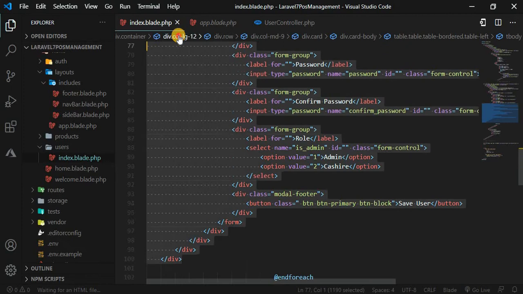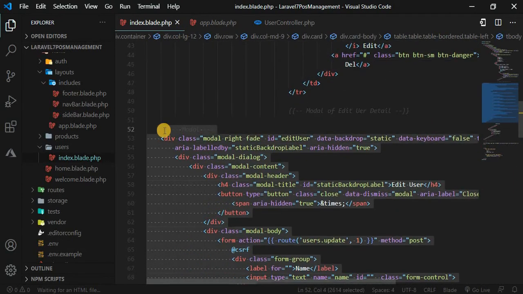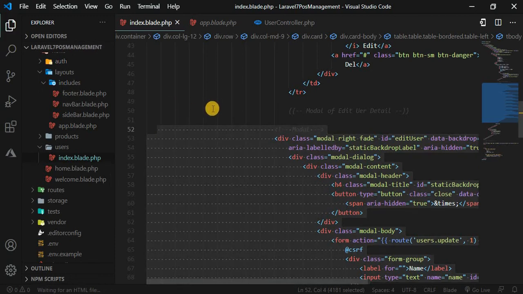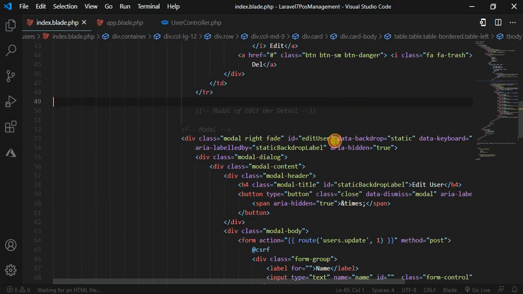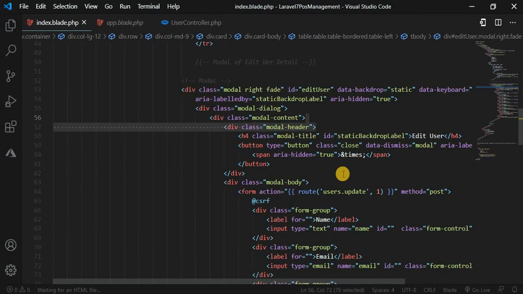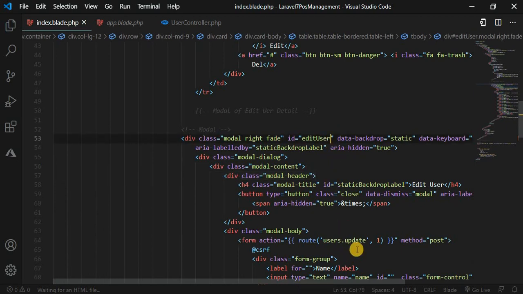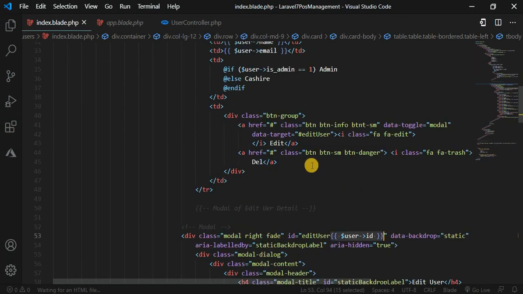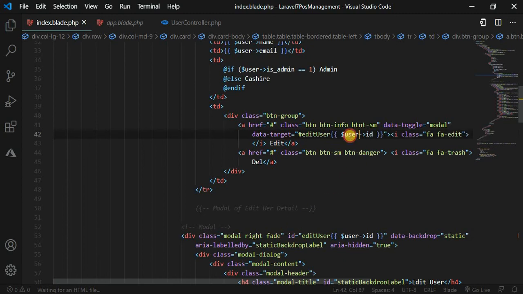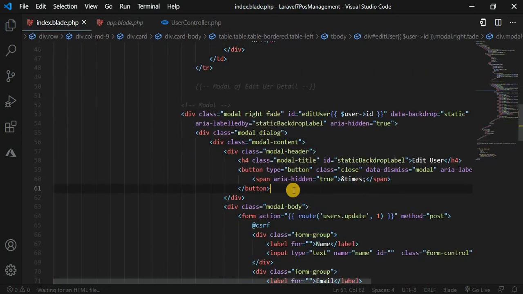Inside the foreach loop here, we're going to paste the modal here. So now we have this edit modal inside the foreach loop, and close this here so that I can see this thing. Here's the modal. So what to add here is a unique ID for each of the users that I want to edit their attributes. So here I pass user ID, right? And in the edit button as well here with the ID, the target here, I will add again this ID, right? So let me show you.